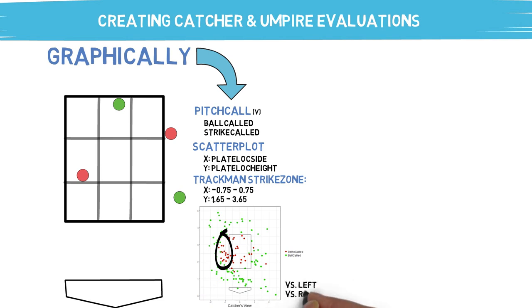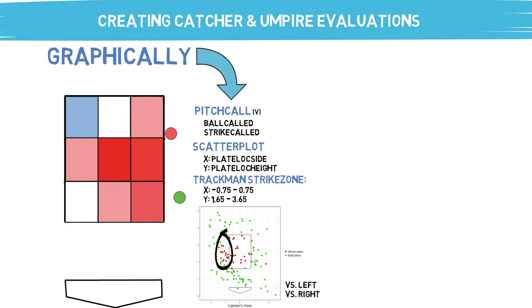This can further be broken down by pitcher, by hitter, or simply just lefties versus righties. If you want to take this graph a step forward for your catchers, you can set each of the zones separately and create a heat map for what zones they generate the most called strikes.